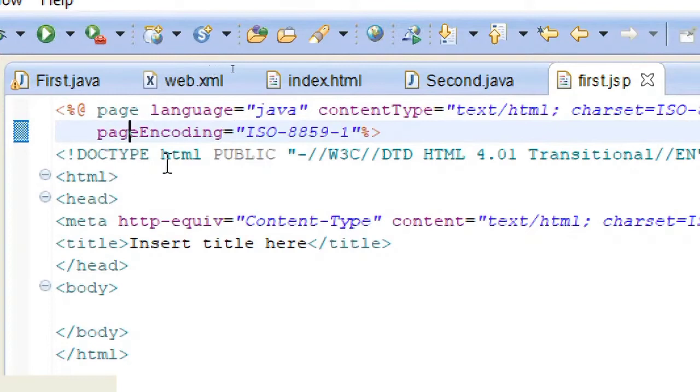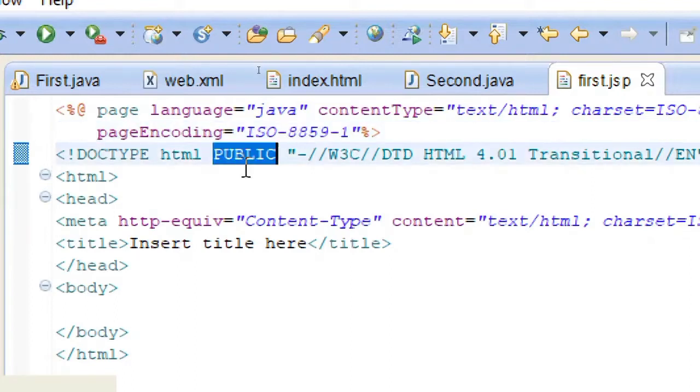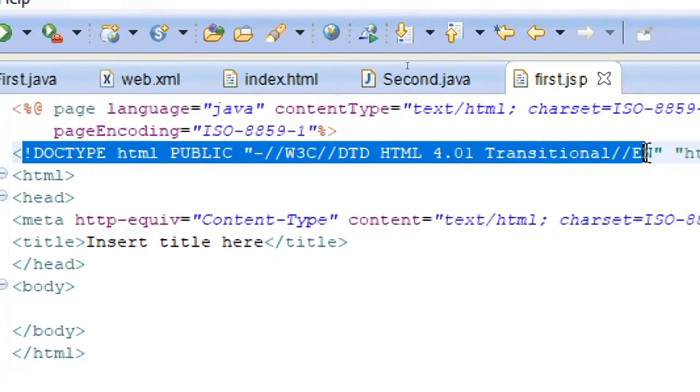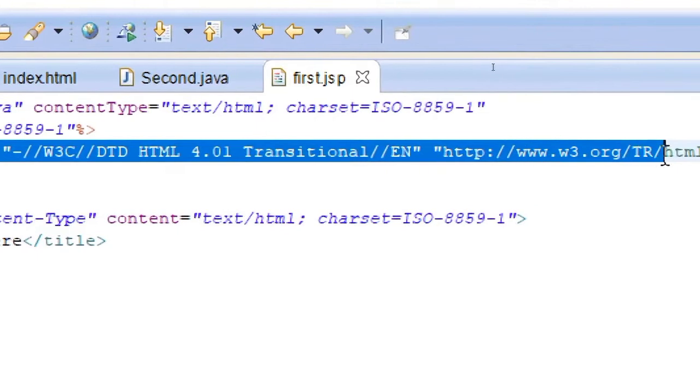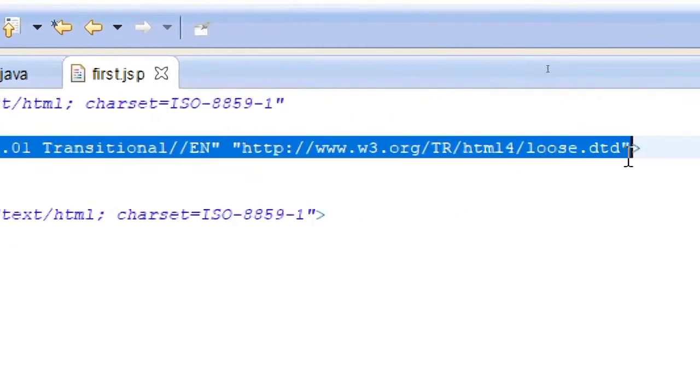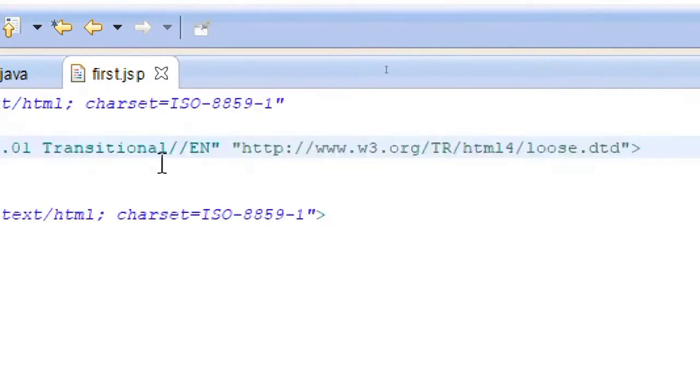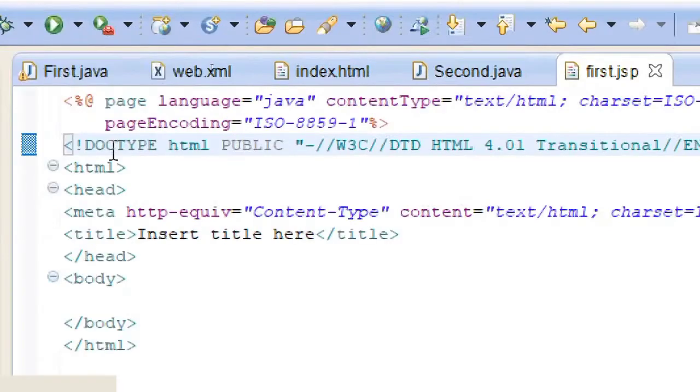And similarly the document type is of HTML type, which is meant for indicating that it is going to be displayed publicly. That's what the tag public here means. So that's what it is mentioning. And this is nothing but the XML namespace. This is nothing but the XML kind of thing. DTD, here you can see document type definition. DTD stands for document type definition, and this is an external DTD. We call this external DTD, which we will shortly discuss.